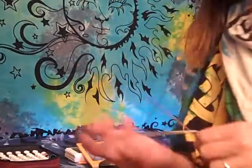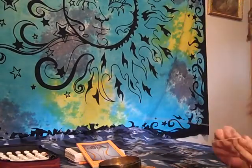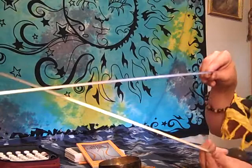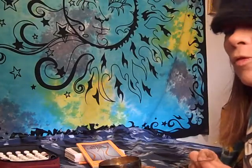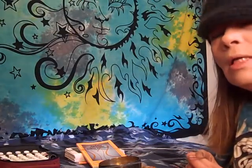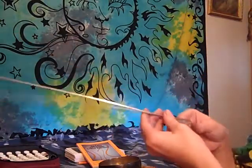Another tool that is excellent and most necessary are dowsing rods. Pendulums are good, but dowsing rods, they will crisscross when you have spirits. It'll look like this, okay? And when at the end the house is clear, the rods should be still, and they should just be nice and settled. So these were just windshield wiper blades, and I made them into a nice set of dowsing rods, and they truly do work very well. You can use a pendulum if you like, but I recommend rods. They seem to be a little bit more accurate, and some people don't need any tools at all. If you do not need any tools at all, that is okay.